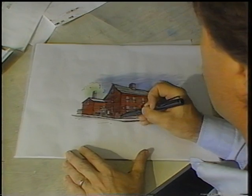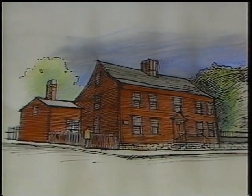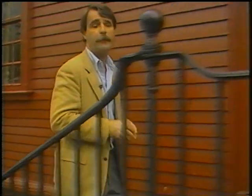A fellow named Stephen Mumford built this house himself in 1675, not very long after the colony was founded. Poor Mumford. He lived here for 50 years, but do people call this the Mumford House? No. It's the Wanton Lyman Hazard House, named after three later owners. But by any name, it's one of the oldest buildings in Newport, and certainly one of the finest 17th century houses in all of New England.